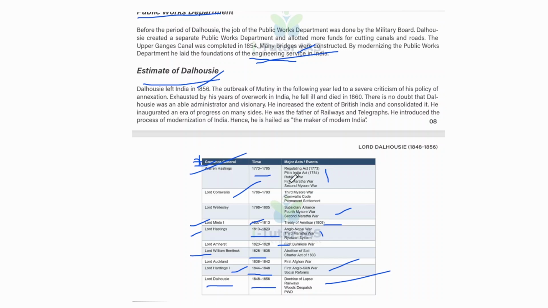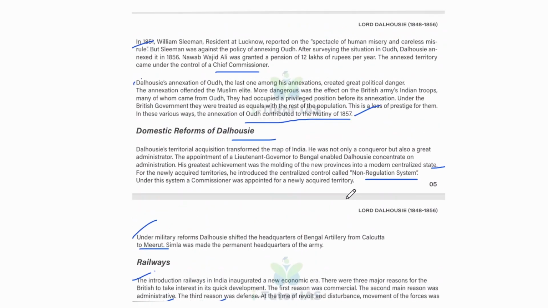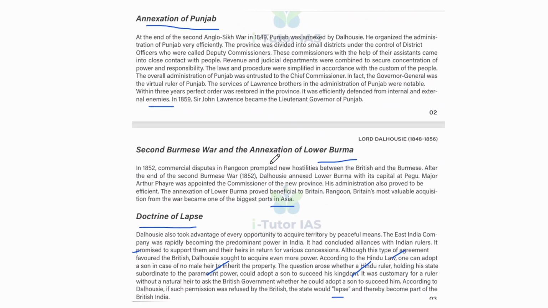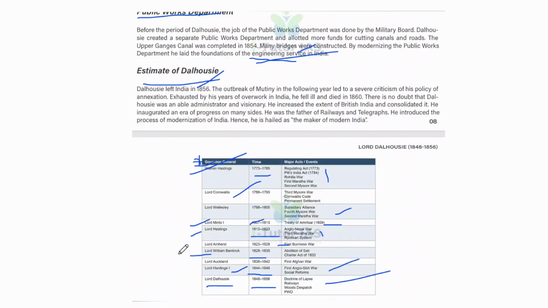In between, if you have any doubts, you can contact us anytime, and please refer to all these six chapters for the Governors General's time periods and their contributions. In this chapter, we discussed Dalhousie's policy of annexation of states like Oudh, aimed at providing beneficent rule to Indian states, and his annexation of Punjab, Lower Burma, and most of central India was nothing but expansion of British imperialism. The doctrine of lapse was a tool in the hand of Dalhousie for his policy of annexation. Dalhousie remained a progressive reformer by introducing modern methods of communication such as railway, telegraph and PWD, and students can give an imperial estimate of Dalhousie.